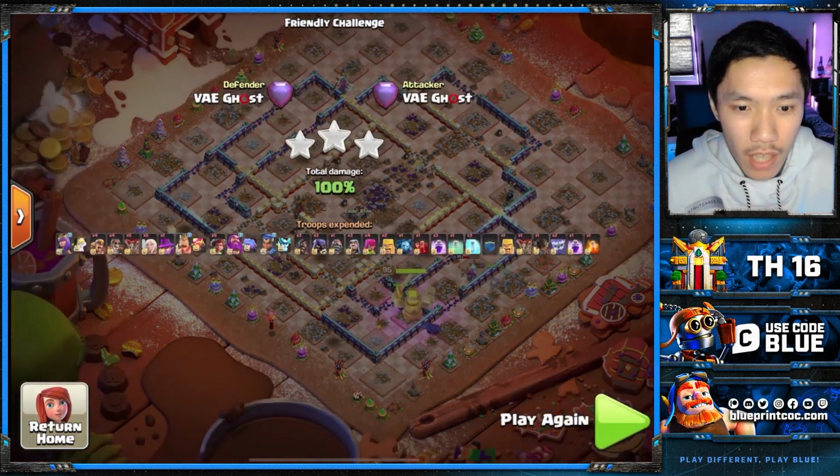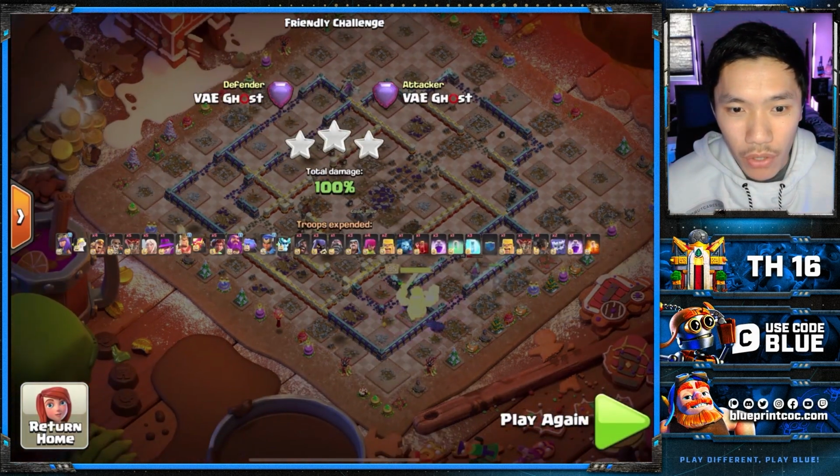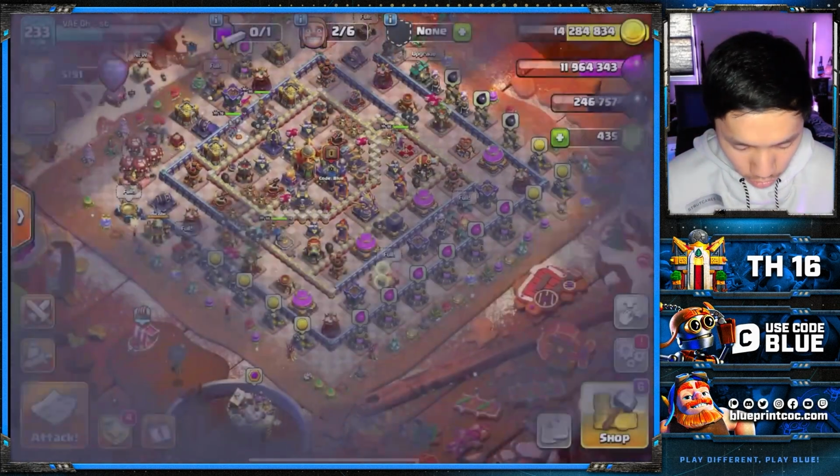So that was that base. We ended up swagging the king ability, I think the RC ability, and we did have all 4 heroes alive there. So a really super nice hit.